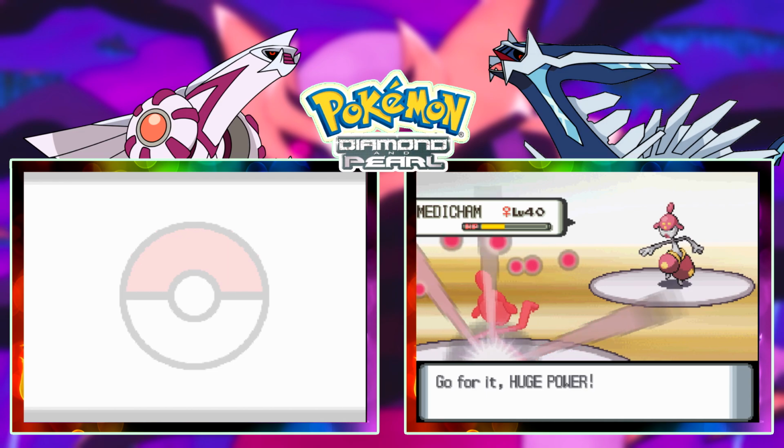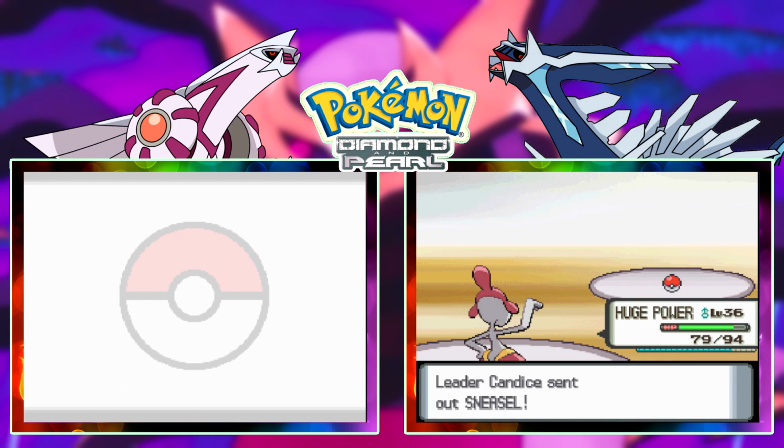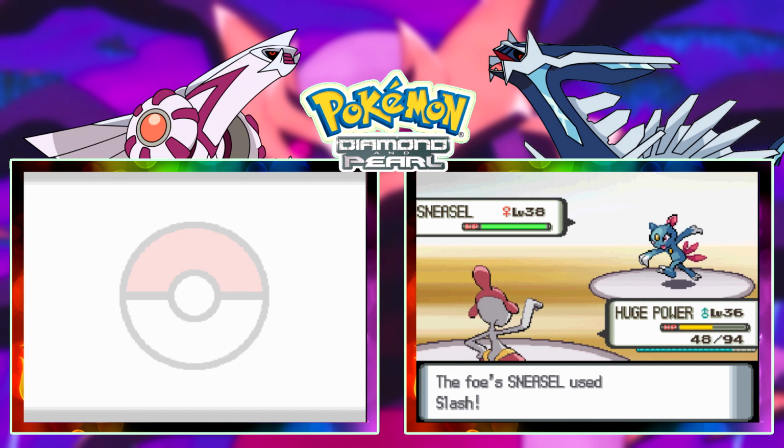Anyway, after this I sent in my own Medicham, and it was able to KO the remainder of this piece of shit easily. Then all Candice had left was a level 38 Sneasel. It sliced my ass down to 48 HP, but then I was able to force palm it to death, and obtain my 7th gym badge.